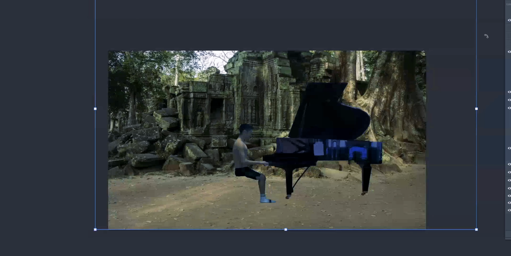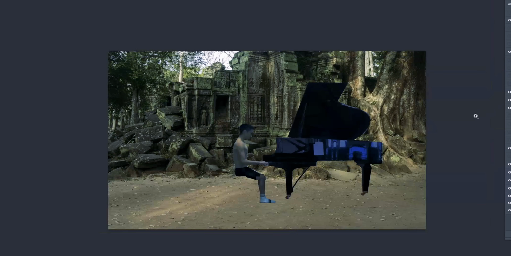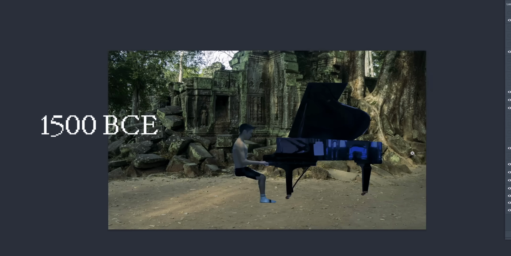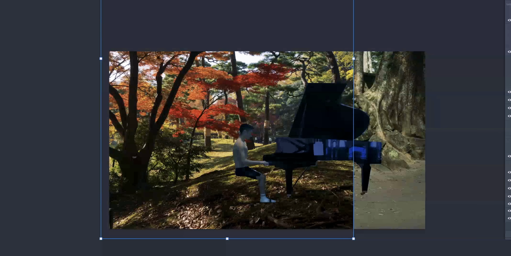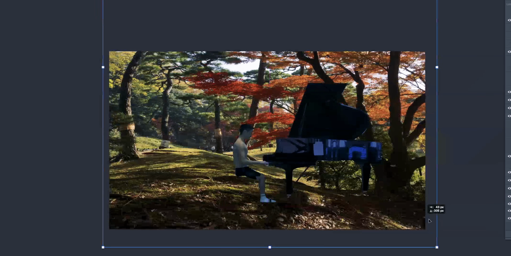Dude, look at that. Wow, what the heck? Really quickly, your brain just fills in the blanks and you start to understand what the scene could be, right? Feels like he's kind of playing piano for the Mayans. Ooh, look at this one, guys. Okay, we got something here. It's kind of beautiful. I like that a lot.